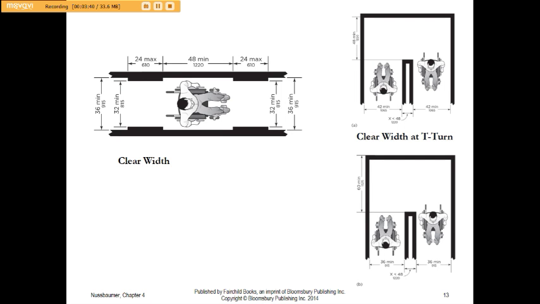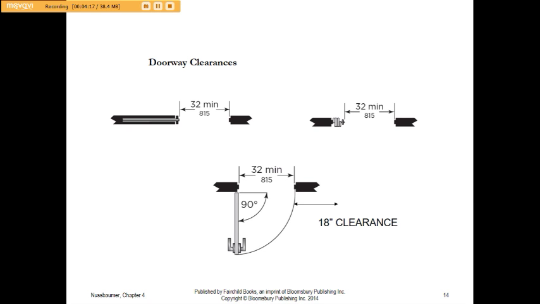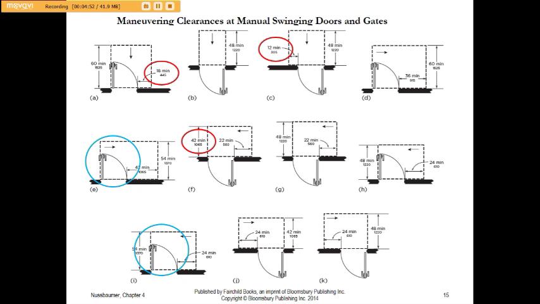Here we can see a diagram of the clear width, and if we're going to have any obstructions that come into the 36-inch space, or our clear width required, we can only go down to 32 inches. And for a wheelchair, when we have a 90-degree opening door, this is measured from the part where the jamb protrudes into the space. So sometimes it is not the door size. This is actually a 34-inch door will lead to a 32-inch throat, we call it there, which is the clear opening width. Here's some other clearances at manual swinging doors, and I've highlighted a few of them.